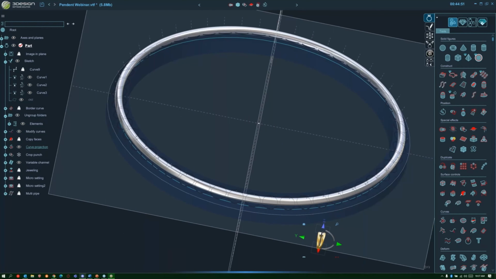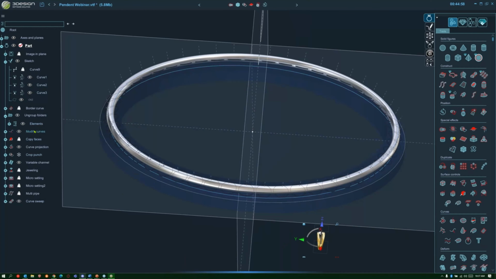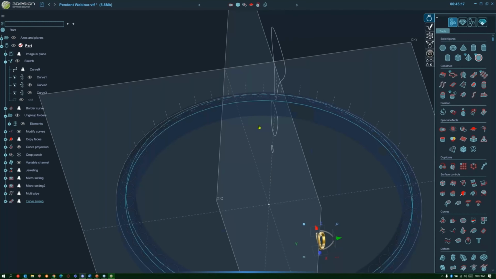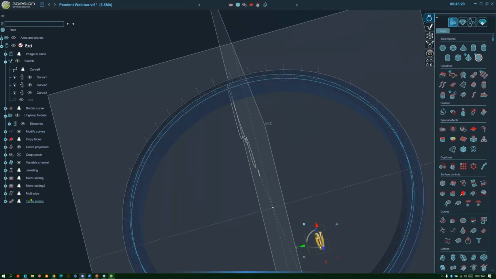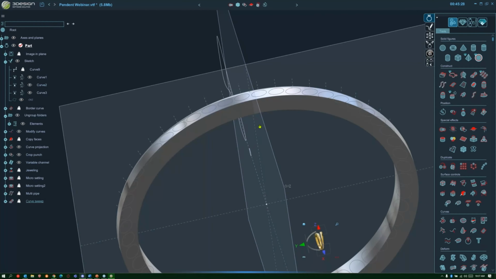Okay, so with precise on, we'll go ahead and validate and sweep that, and we know we have a nice clean sweep here. That's going to save me some trouble later if the Booleans get difficult. And then we have one more step, and that's to create the ajours for the bottom side. So we're actually going to use the honeycomb tool for that. Let me hide this temporarily. Okay. And for my honeycombs, let me bring back my crop and punch here. Okay, and for the honeycomb, it helps to give it some borders.